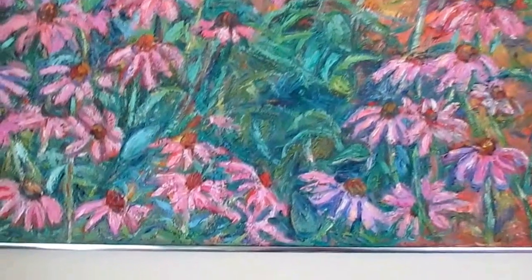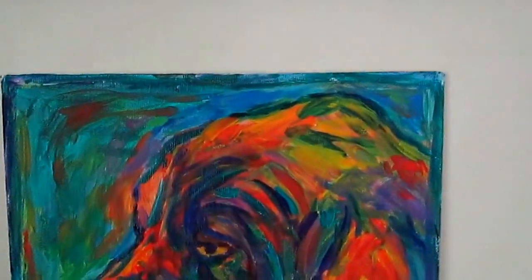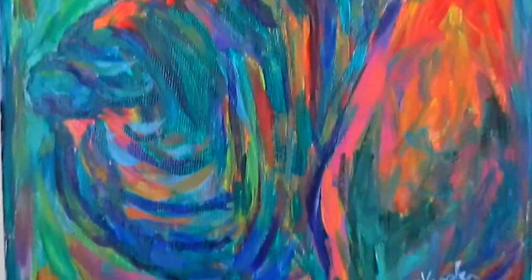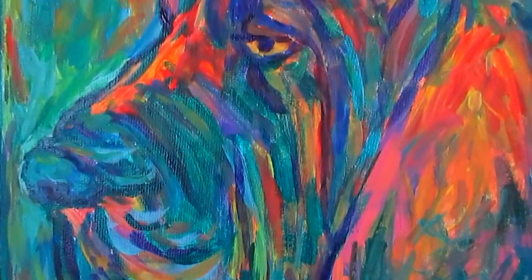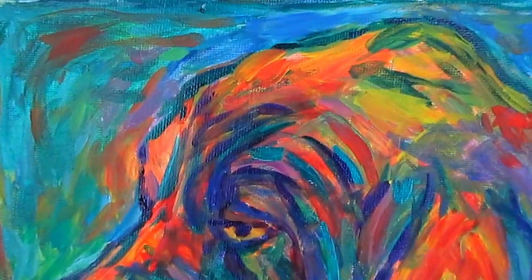I wanted to show my current commission. A painter wanted me to do a bloodhound in my Kendall Expressions style, where I just really let the colors and the textures fly — starting with something, but then just turning into something else, something to be looked at for its own sake.